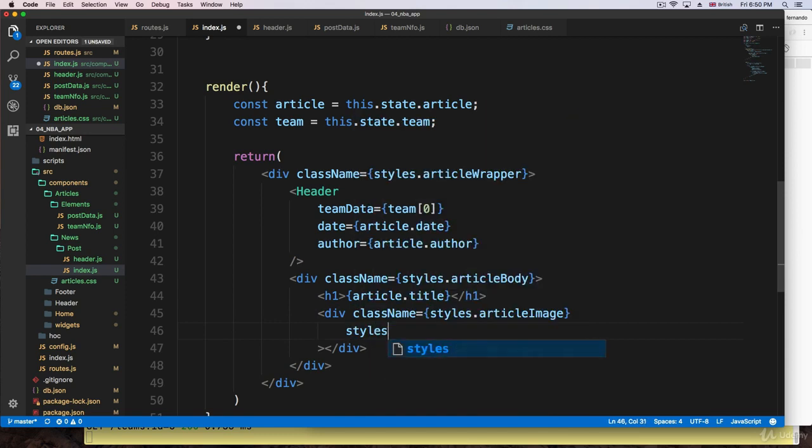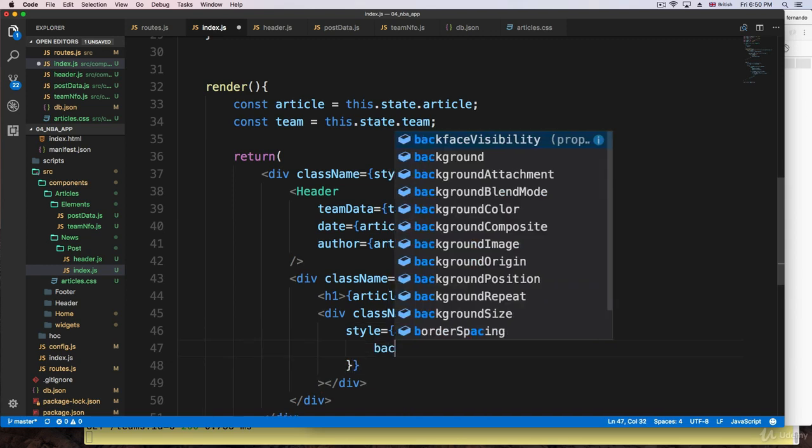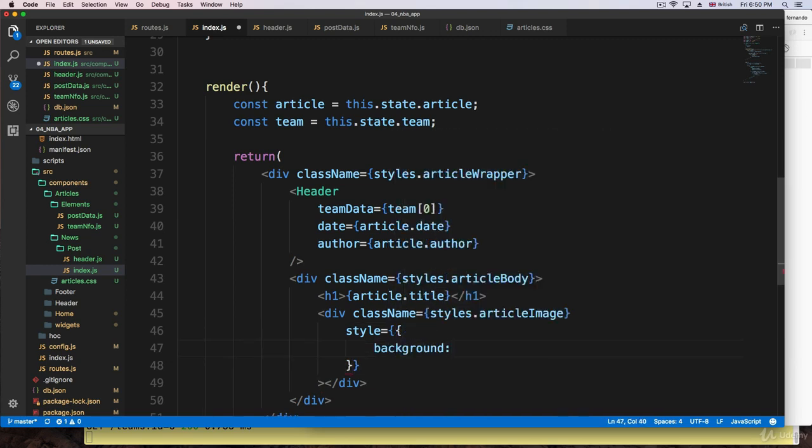Now this div is going to take a background image. So we're going to do the same thing as before. It's going to be style, open and close, and we're going to be passing the background right here. So the background is going to be a template string and url, open and close, and it's going to be inside /images/articles, then / and remember that we have the article inside a variable. The value of this is going to be article.image, I believe. Article.image. Okay.